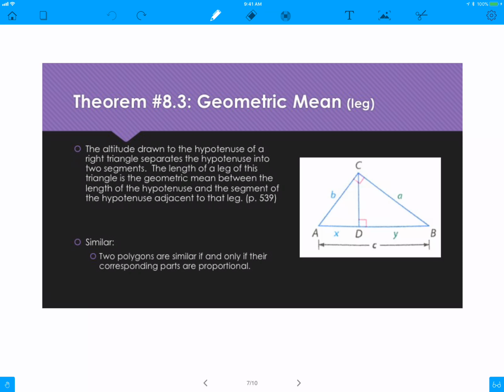I know that seems really complicated. I'll explain. I'll show you the formula here in a second. It'll make a ton of sense once you see it. But again, the reason why this works is because these triangles are similar to each other. They're related. They're proportional to each other.